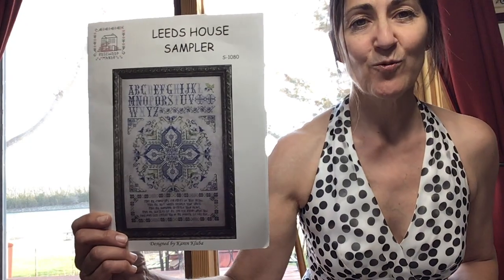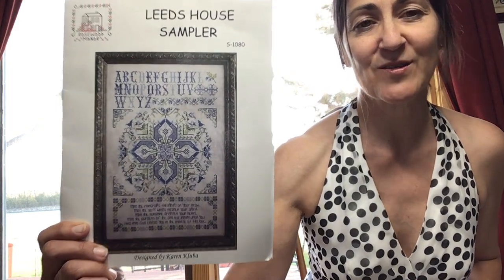When I filmed my WIP parade in last month's Flosstube video, I did forget one project that I had started. It's because I had it in my house and I was stitching on it and I had so many other projects that it just slipped my mind. But it's one of those projects that you get and you want to start stitching. You keep looking at it and you keep not starting it until one day you say it's time. And for me, it was time in January to start this project. This is Rosewood Manor Leeds House Sampler.